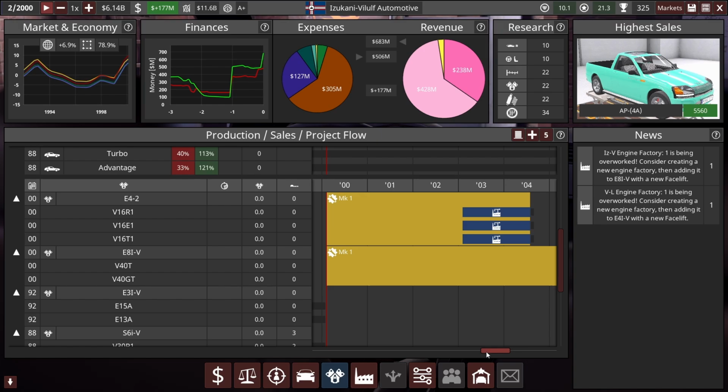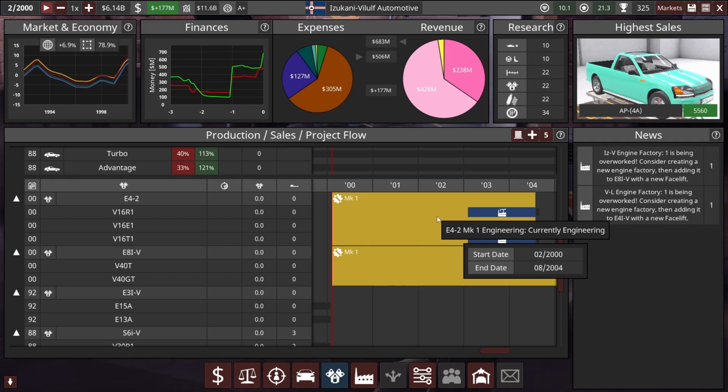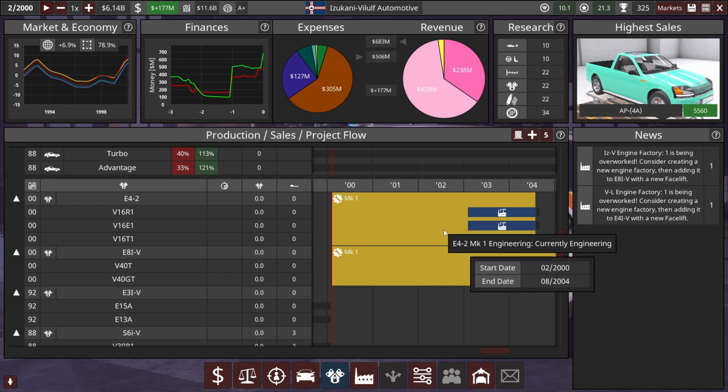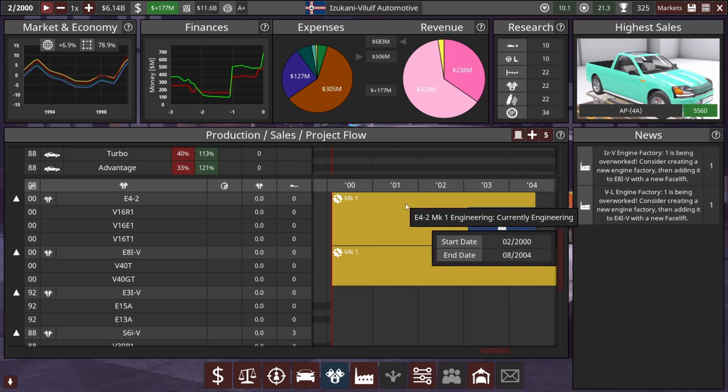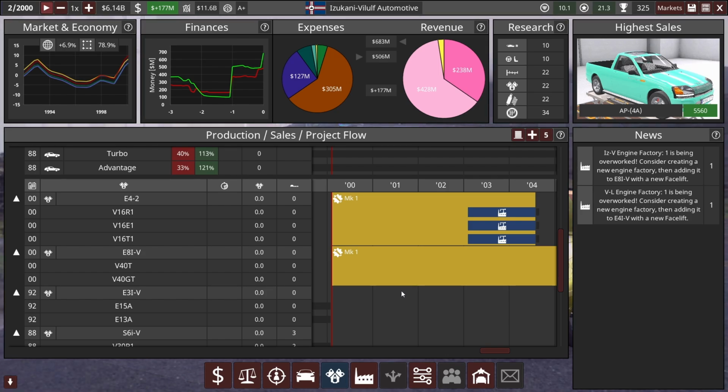Speaking of this being the biggest investment, I may have just messed up and completely forgot to actually focus on the reliability and the process and all that sort of good stuff on this engine, and just skipped over it and went straight to the factory. So yeah, the biggest investment will come at the risk of this being one of the worst. We'll have to hope that this was a good 50-50-50-50 preset, because everything on that slider scale will have been at 50, but yeah, we'll have to just try and work with it.